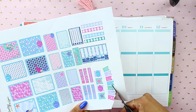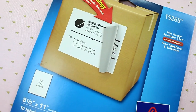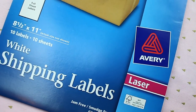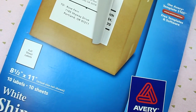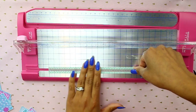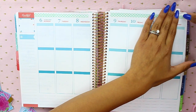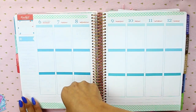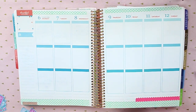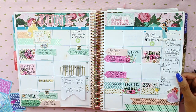This sticker sheet I went ahead and printed out and put on sticker sheet paper. You don't have to print these out on sticker paper if you don't have any. The ones I use are from Avery — about $10 a pack, super inexpensive. You could also just use regular paper and then use double-sided tape to put them onto your planner. I got this washi tape which has scales all over it and I just went ahead and used different washi tape to make the designs pop and look really pretty.